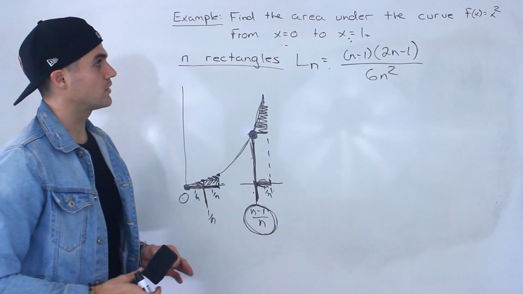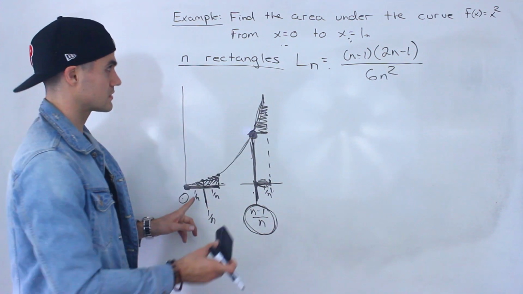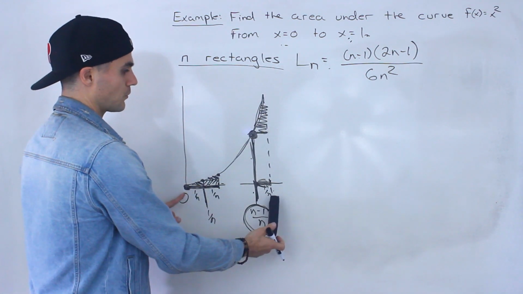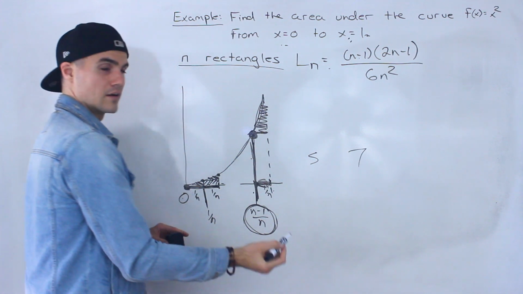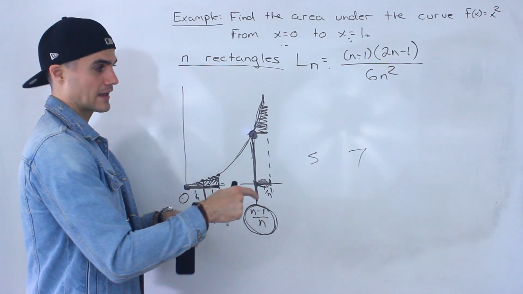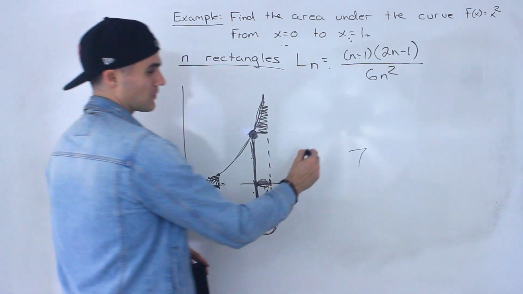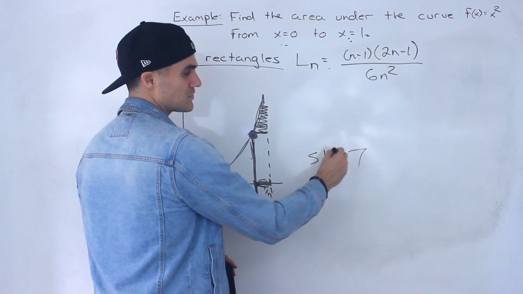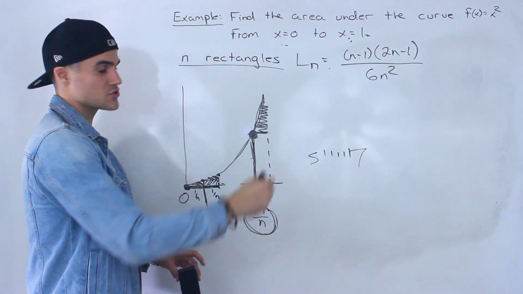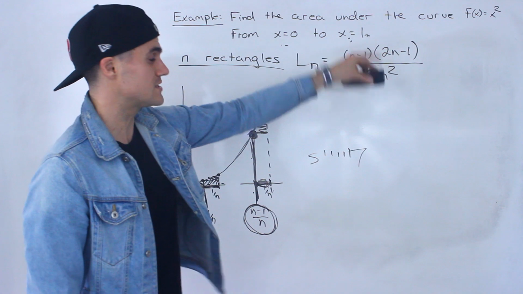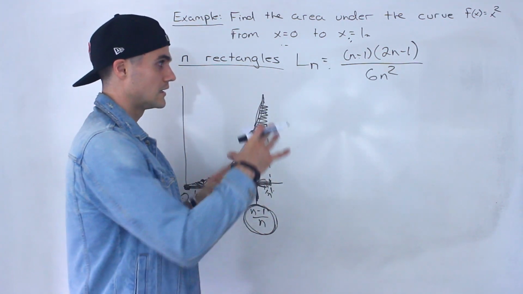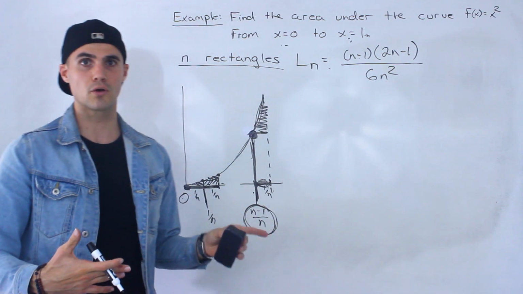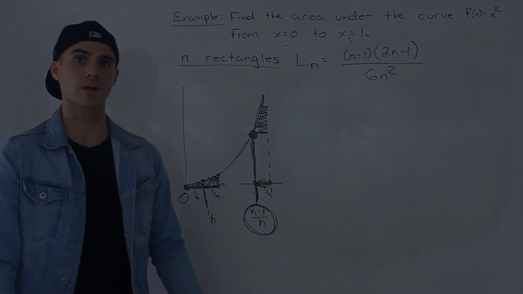But stuff can get pretty complex. This one wasn't bad because the interval was from 0 to 1. But what if it was from like 5 to 7? Then things start getting a little bit more tricky, especially when you're getting expressions for the x values in between, and you could deal with more complex functions. So this stuff can get pretty complex, but I feel like these fundamentals that we just went over with this example are very important.